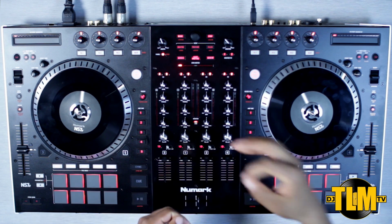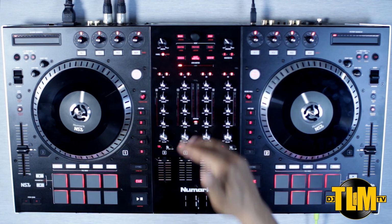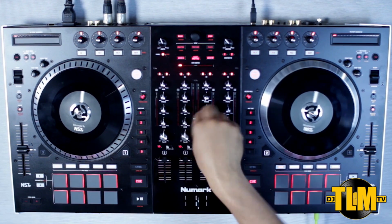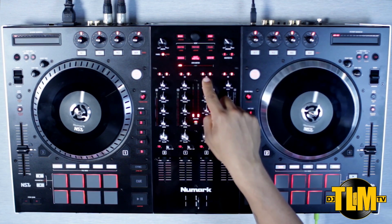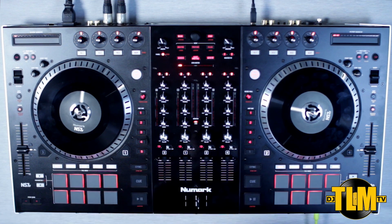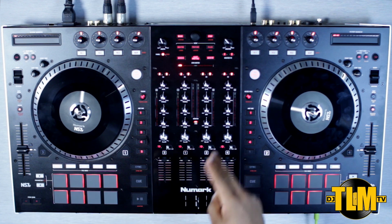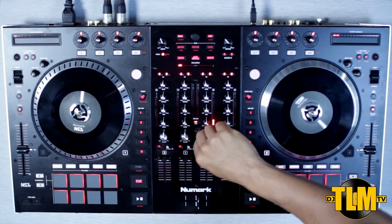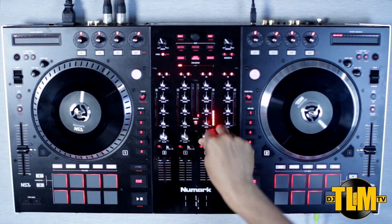But you have the EQ section with a nice EQ that goes all the way to kill. That means if you take out all the high, mid, and low, everything is gone. Totally gone. And you have the gain at the top, so you can add even more volume if it's needed. So if your channel faders are all the way up, but the volume's not loud enough or too loud, your gain allows you to adjust that. Now you have a nice filter knob for each channel, and this has a low and a high pass filter. And that sounds very good.